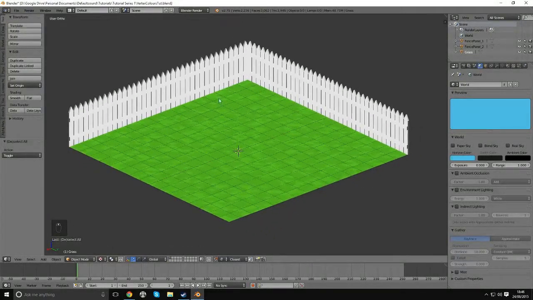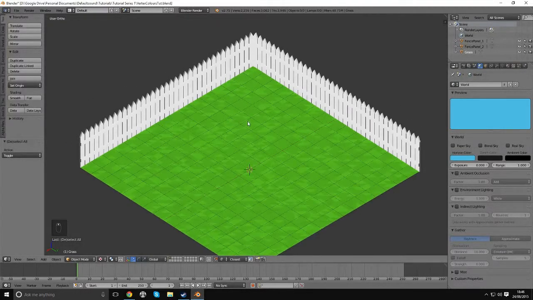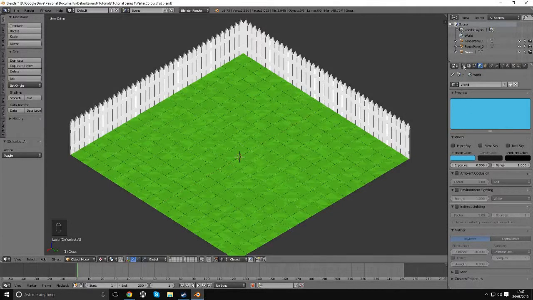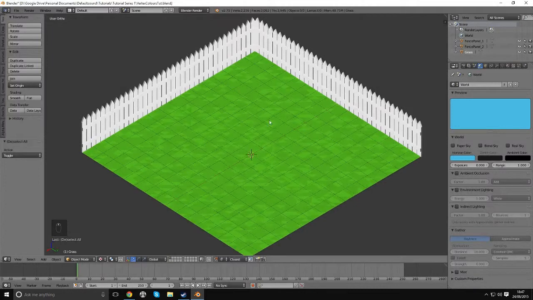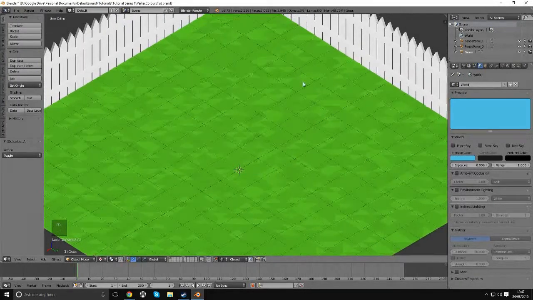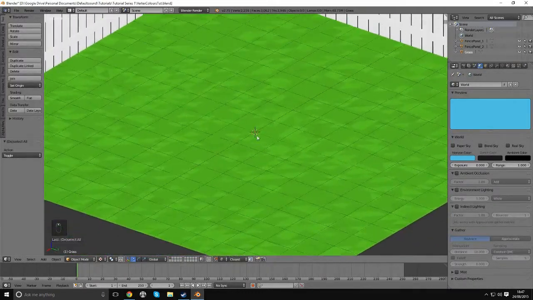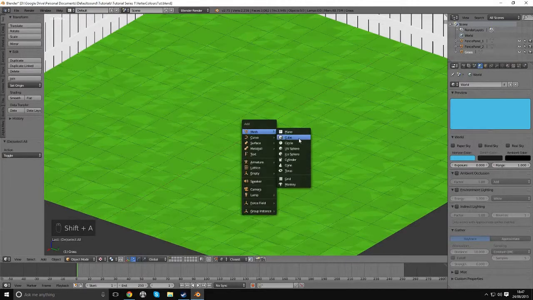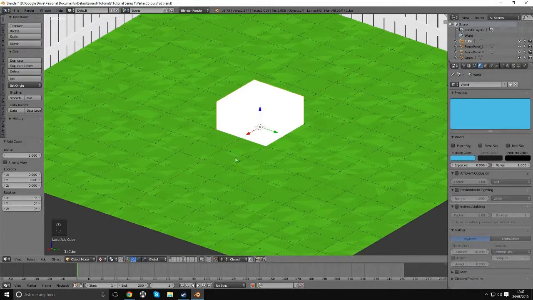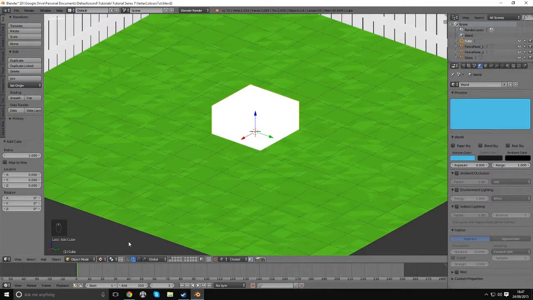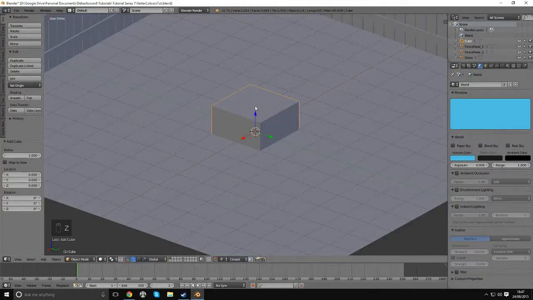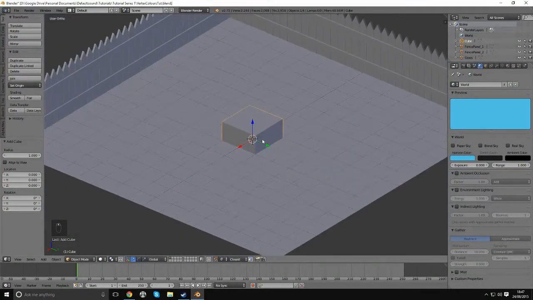So the next step is we're going to start modeling our flower bed here. In order to do that, we're actually going to use a few modifier techniques to quickly create that and its sort of unique shape. First things first, we're going to model one of the bricks that make up the flower bed wall. So I'm going to come here to our 3D cursor, hit Shift A, and add a cube. For the time being I'm going to come back into solid mode, so I'm going to hit Z, solid mode, just so I can see the shading of our cube here a bit better.